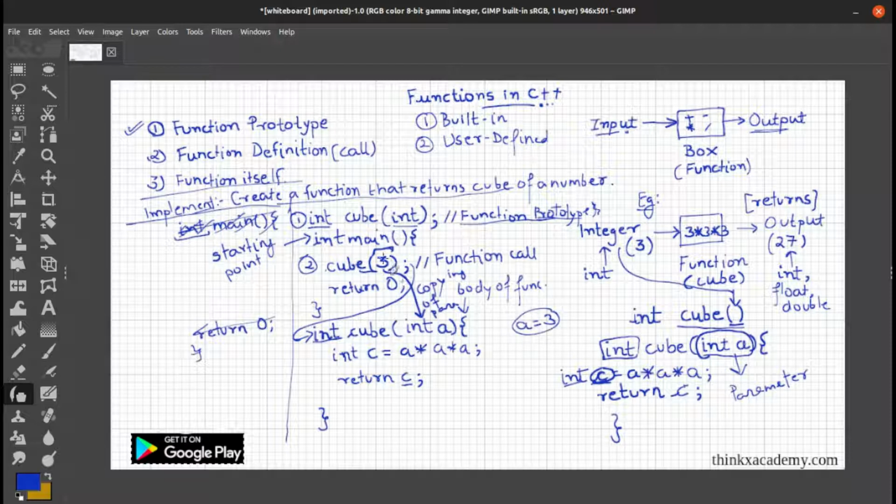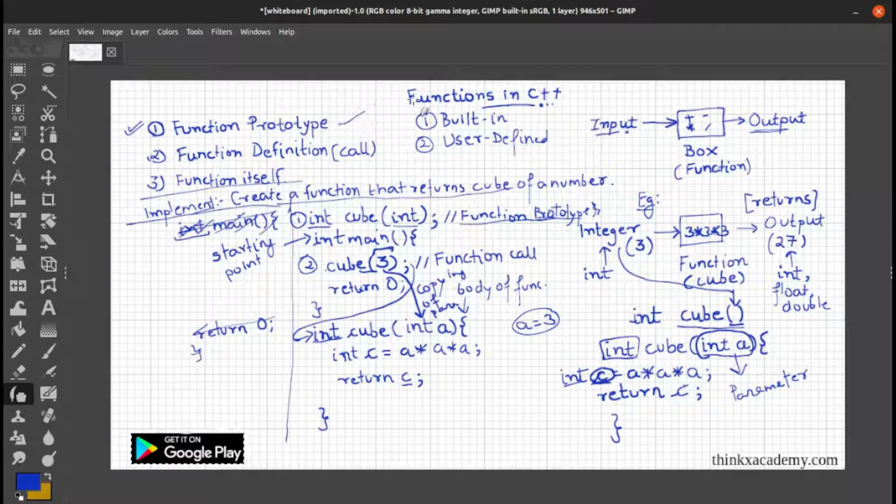If you write any other value here, like cube 4, then the variable A will have the value 4, and then it will do the cube of that variable and store it in this variable C. So there should be no confusion in writing a function. There are only 3 steps.